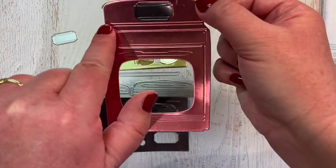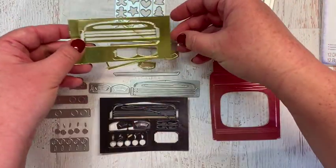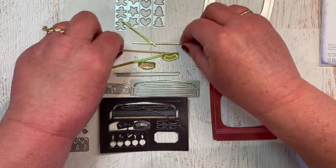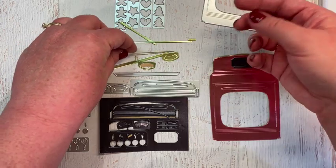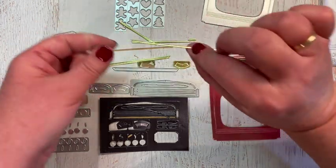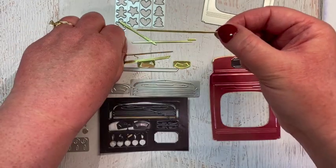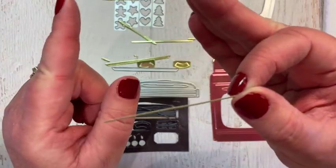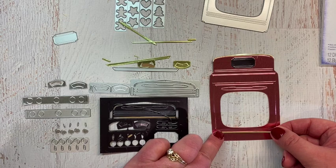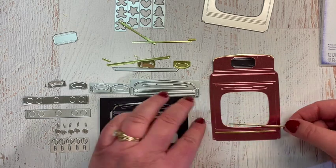All right, then we have that line at the back. All right, so that was at the bottom here. So I'm just gonna get all the pieces out of here. And that one was the one, so if you get them mixed up and you're like, oh my goodness, look at all these, I don't know which one it is, it's okay. If you look at the ends, remember one of them, this one is round ended, this one is round ended. So if you remember, the round ones that have round at the end, they go down here, right over, and they fit right over that spot.